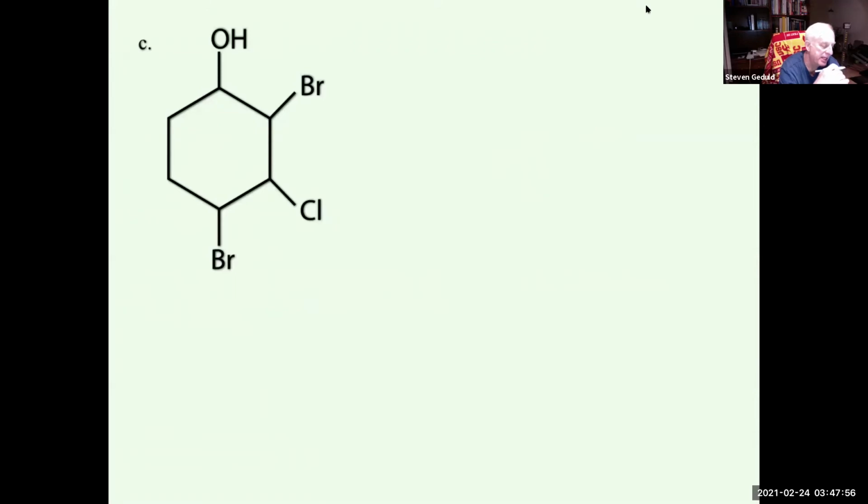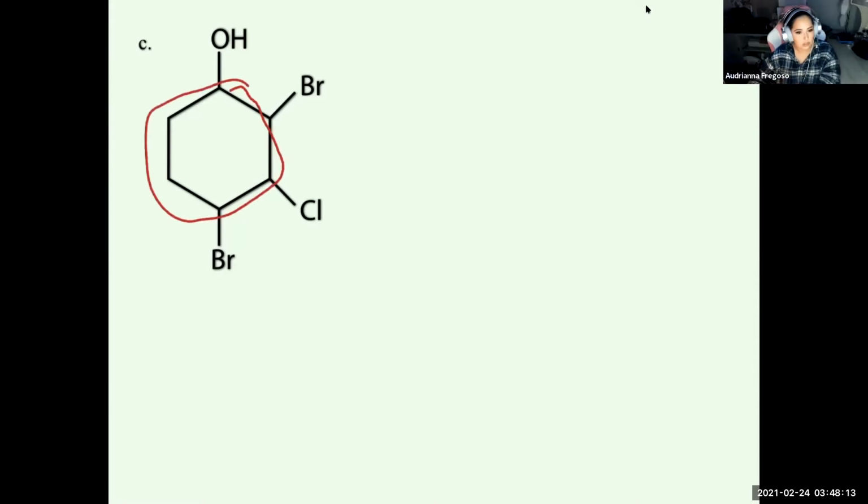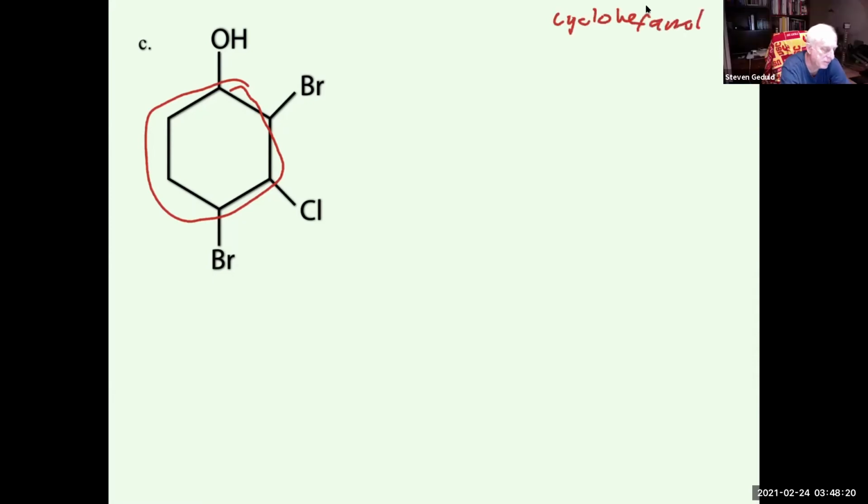Okay, what's the main compound here? Hexanol. And what goes in front of the hexanol? It's what kind of structure? Cyclo. Cyclo, perfect. Cyclohexanol. So this is cyclohexanol. And you can put number 1. This has to be number 1 carbon, because the functional group has to be number 1.